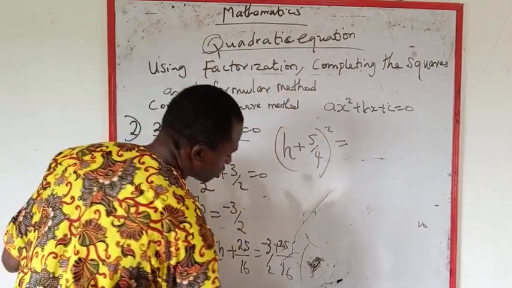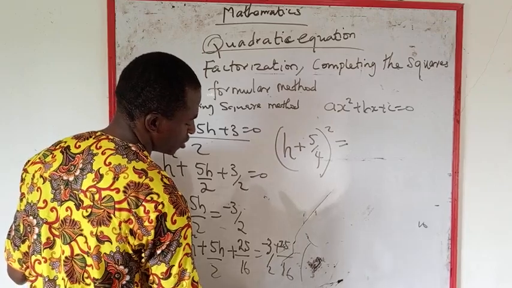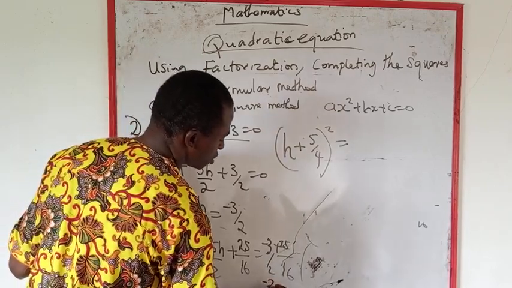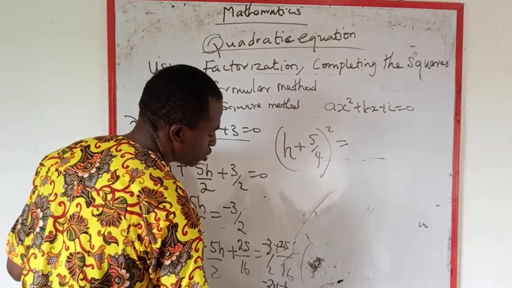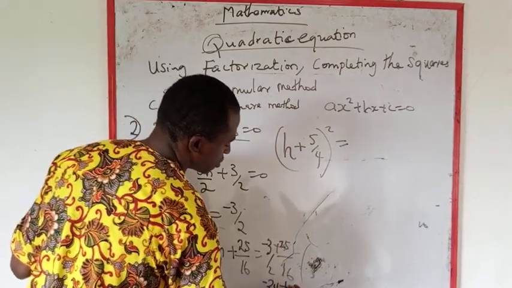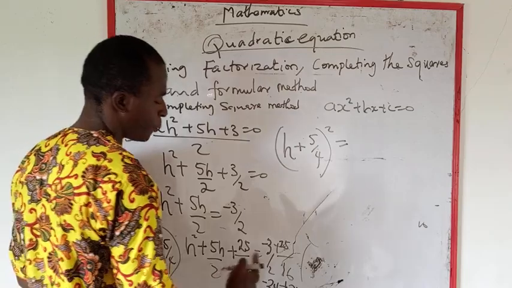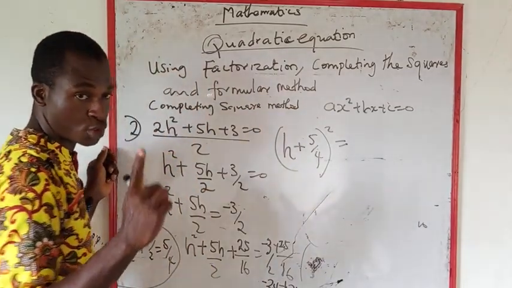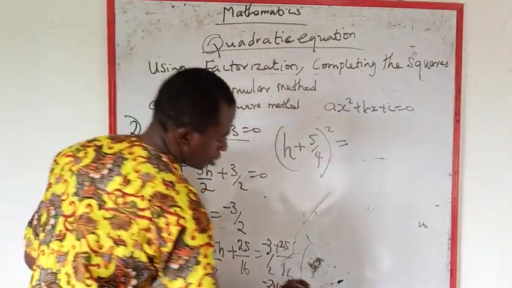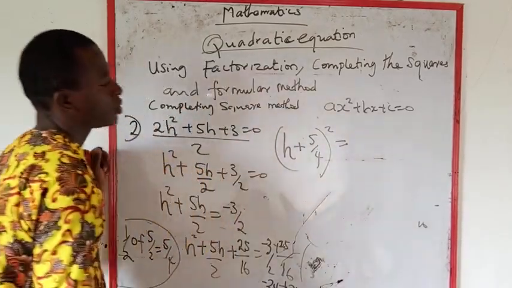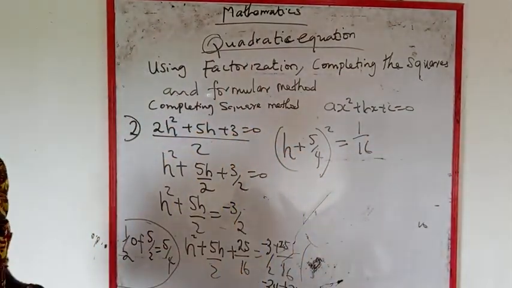We are going to add the fractions first. When we add it, we have 16 as the LCM. 2 into 16 will give us 8. 8 times 3 will give us minus 24. Plus 16 into 16 is 1. 1 times 25 is 25. So minus 24 plus 25 will give us plus 1. Our algebra, don't forget that. So we now have 1 over 16. I hope we all see what is happening there.